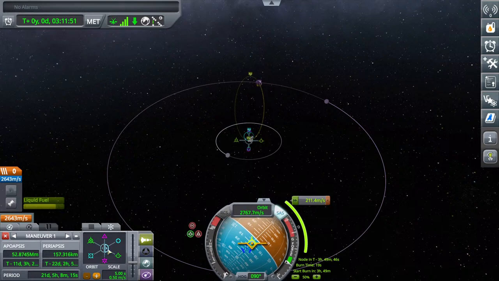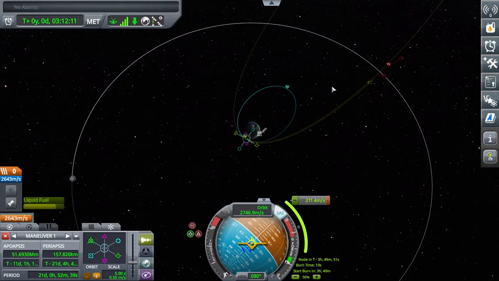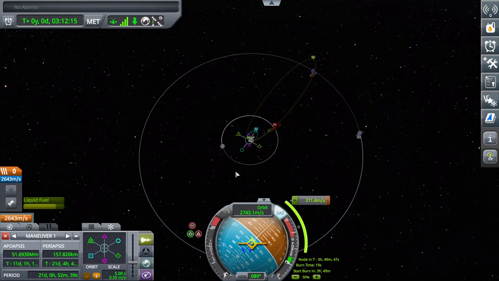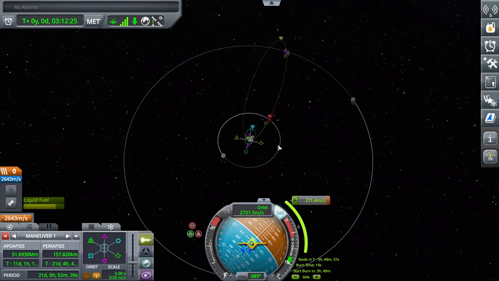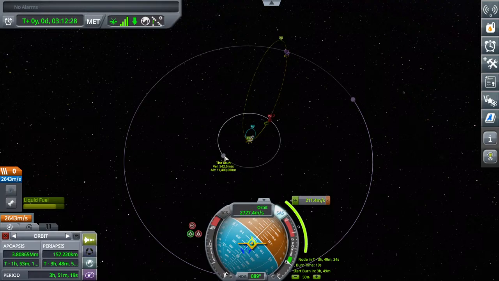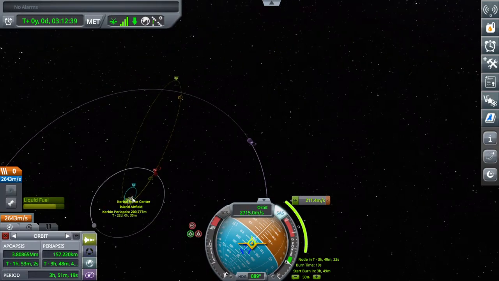Now if we tweak this left or right too much, what's happening there? That's a moon encounter. Hold on. Now, if we... That's actually slowing us down, I think. So what can we do here? Hold on. Let's take a look at the moon here and see if we can use this after all. Let's focus on the moon, if we can. Why can I not focus the moon?